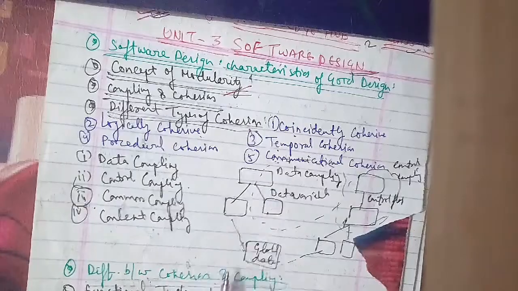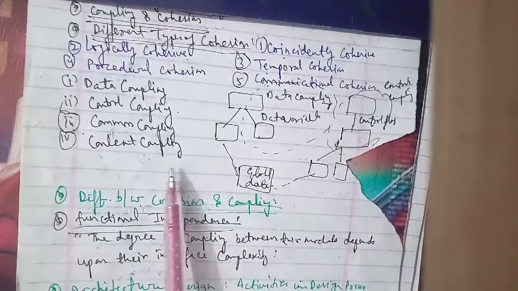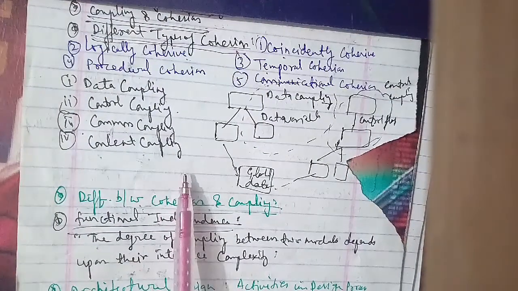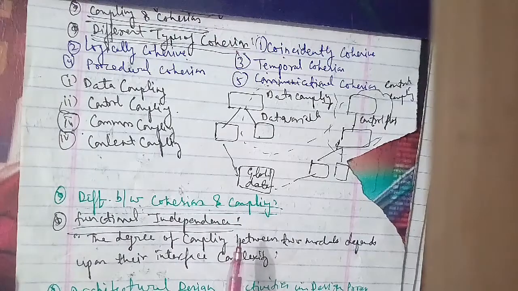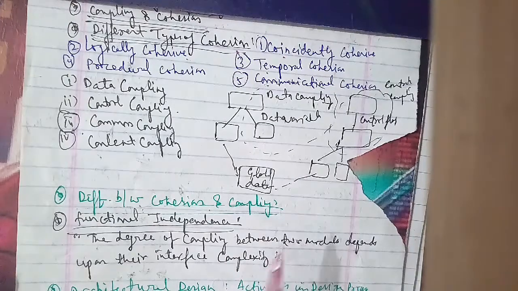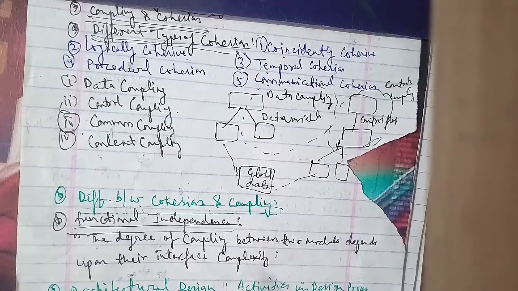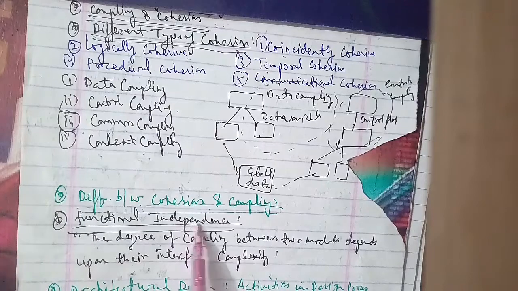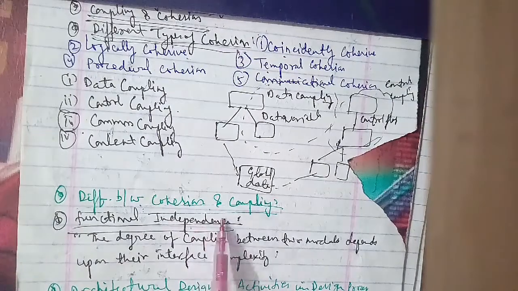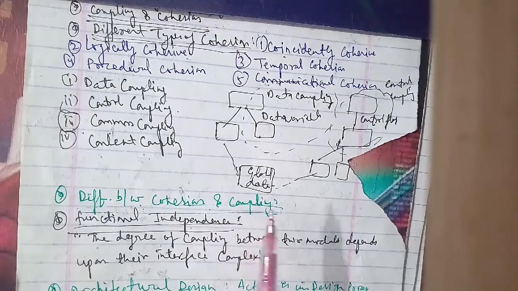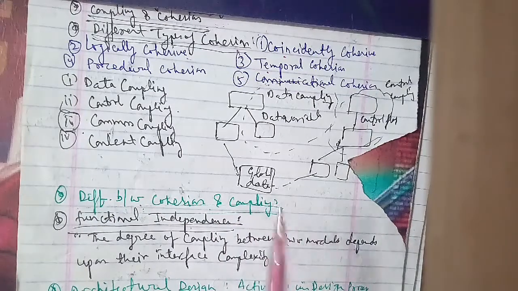By using functional independence, the functions may be compartmentalized and interfaces are simplified. Independent modules are easier to maintain with reduced error propagation. Functional independence is the key to good design, and design is the key to software quality. The major benefit of functional independence is in achieving effective modularity as well.